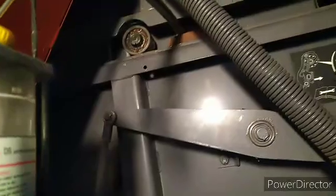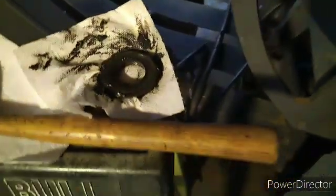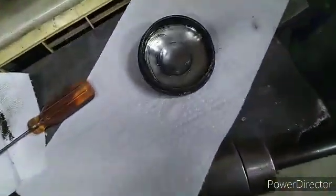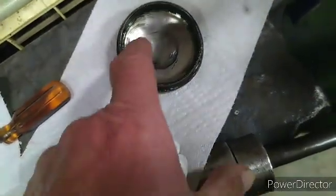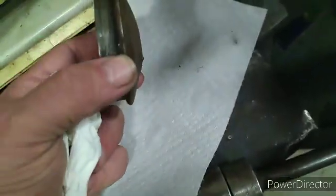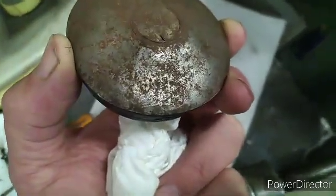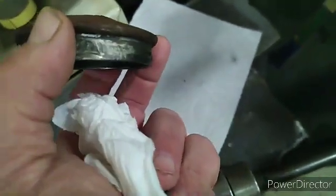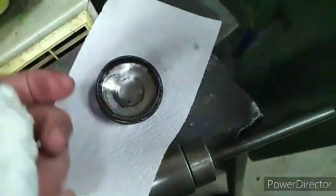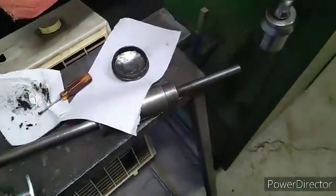So now I just gotta send my washer and my nut up and put them on there and get it torqued. And I'm going to find a piece of pipe and a piece of round stock, or maybe use the ball peen on a hammer. I'm going to dent that out a little bit. Part of it is it's been hit. You see a flat right there, middle of the screen. That's a flat spot. Another one there. That's from beating on it with a hammer and not doing it right. And all that's done is brought that center in closer than it's supposed to be. So I'll fix that and torque her down.